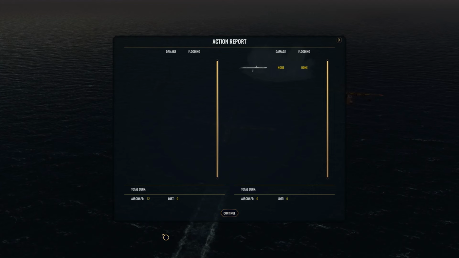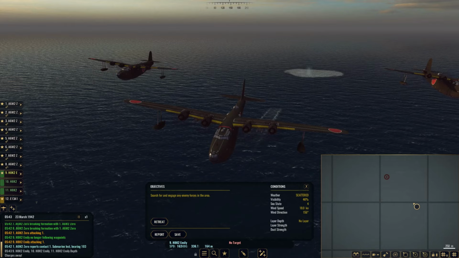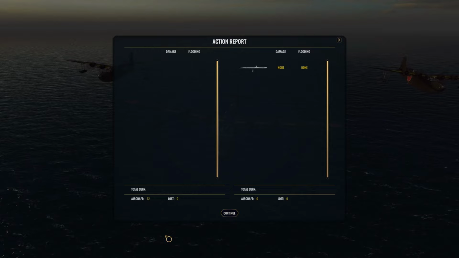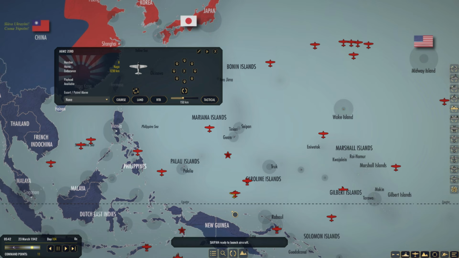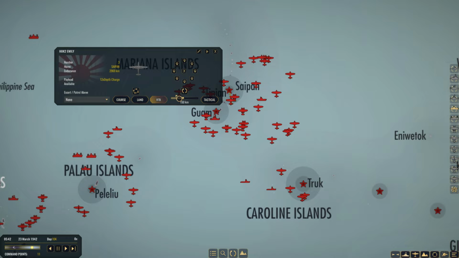Take a report, and they have not hit. Of course they haven't, but I think I saw the submarine was fairly close. It weren't too far off the mark there. Just caught a very quick glimpse of its silhouette there against the explosions. But either way, it's not a hit, and that's an unsuccessful strike there. Rather unlucky indeed.